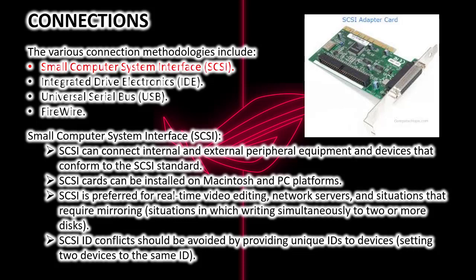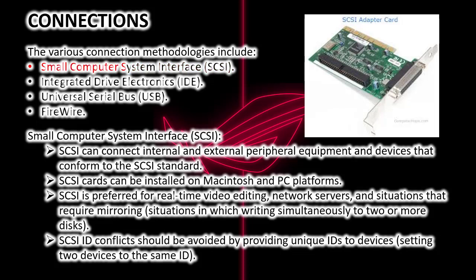You need to write down your own notes. First, SCSI 2, also known as Fast SCSI, where the transfer rate is 80 MB per second. Second is SCSI, also known as Wide SCSI, and the transfer rate is 160 MB per second. Third is Ultra 2 SCSI, where the transfer rate is 320 MB per second.